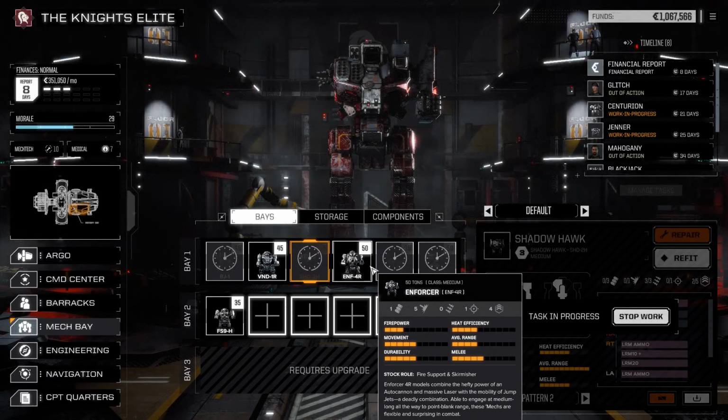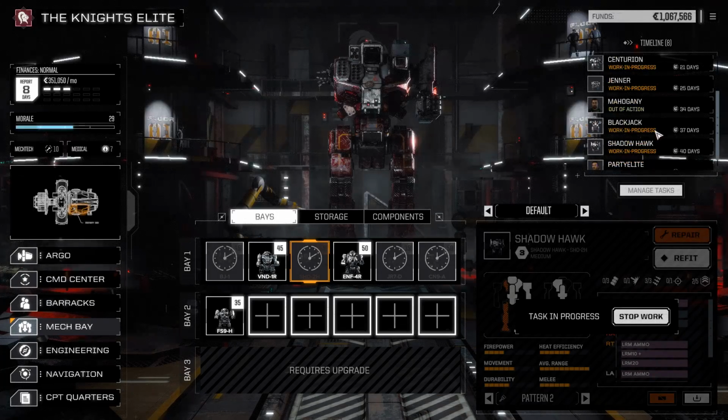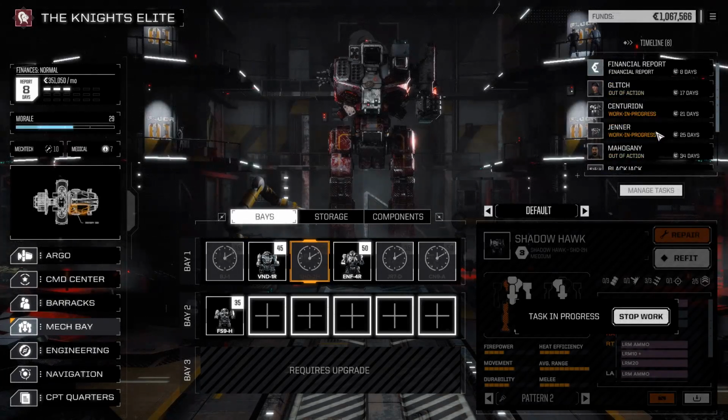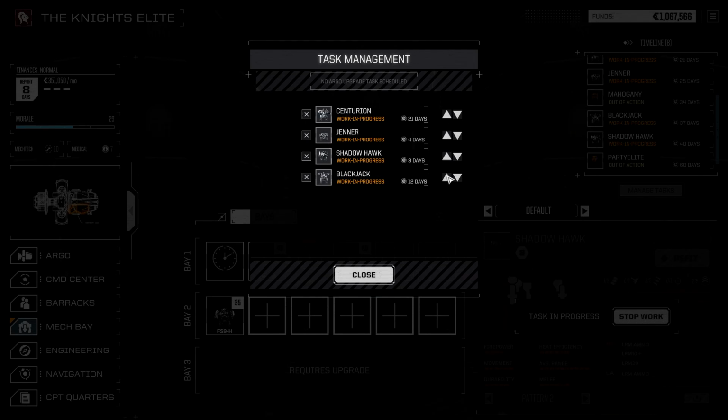We've got the Enforcer. Let's see. So Glitch will be back in 17 days. The financial report is in 8 days. And in 25 days, enough mechs will be back in action. We'll have the Centurion, the Jenner, the Enforcer, and the Vindicator. So we'll be short the Shadowhawk. I don't like the sound of that. I like my Shadowhawk.